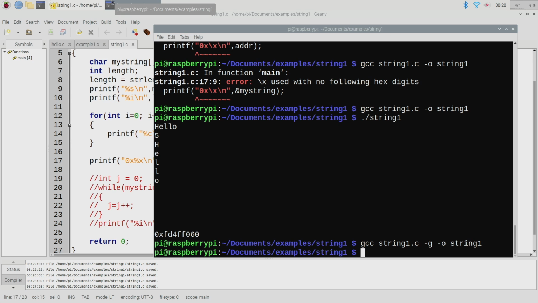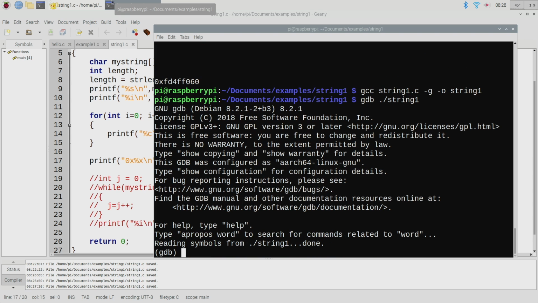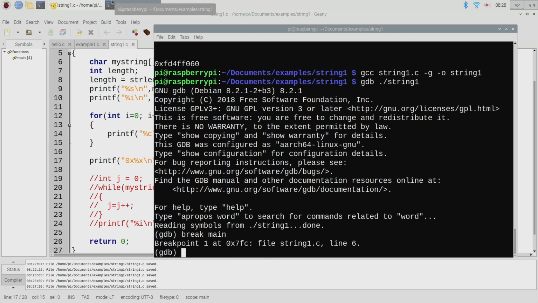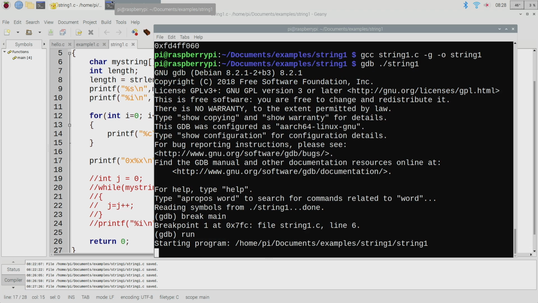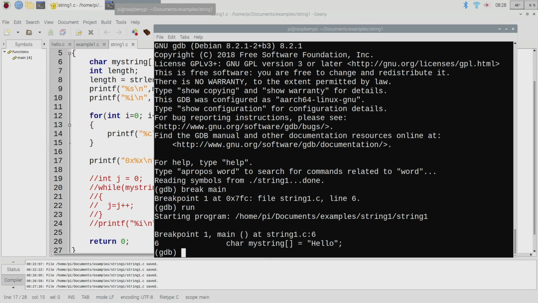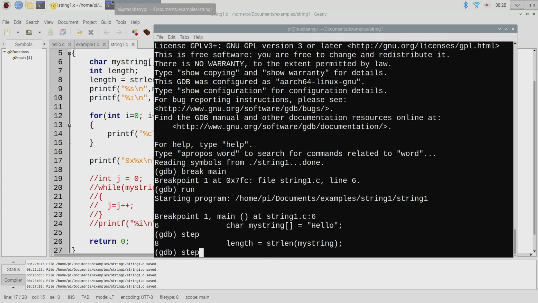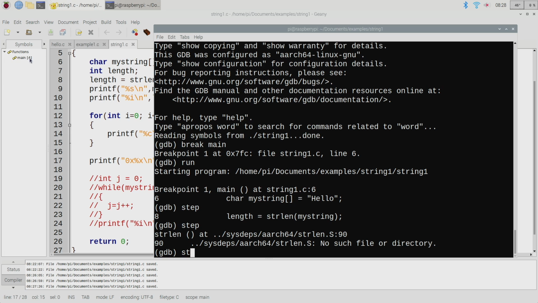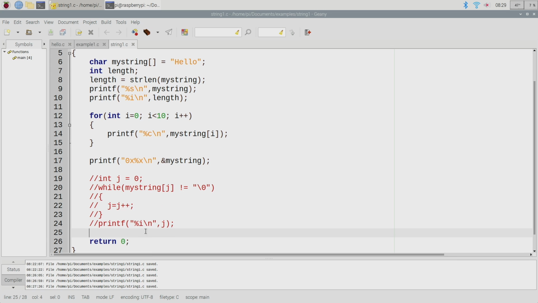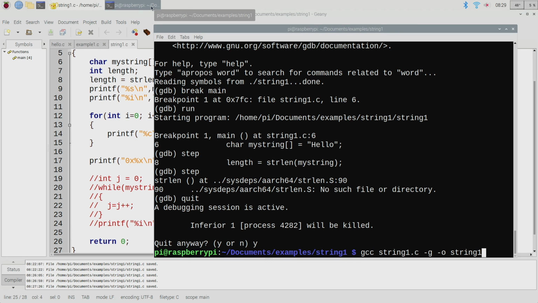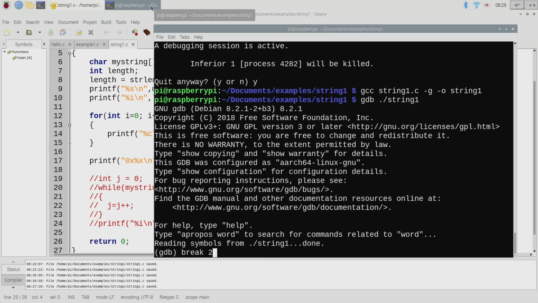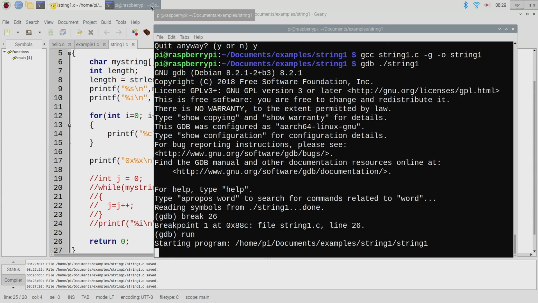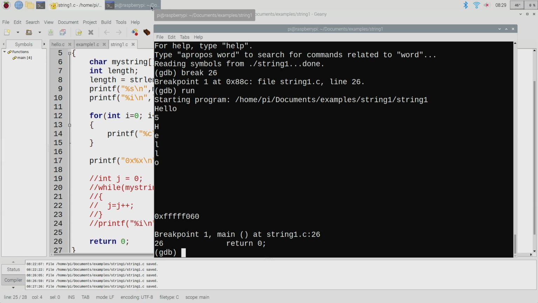Let me put a breakpoint at line 26. Okay, so I got there.